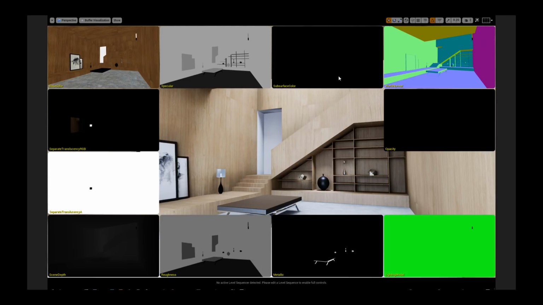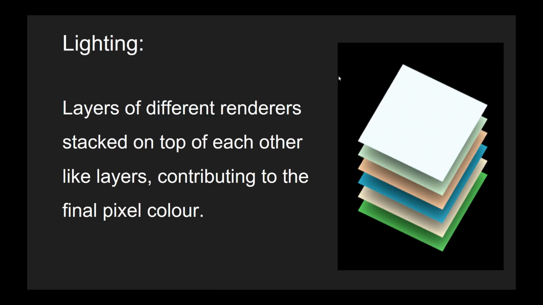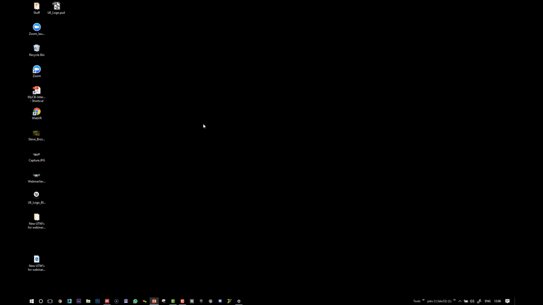Okay, so this is showing the way this deferred rendering happens, again, as far as I understand, and this shows how we effectively have the different renderers working on top of each other like layers. So where's my little diagram here? Oh, I've lost it.